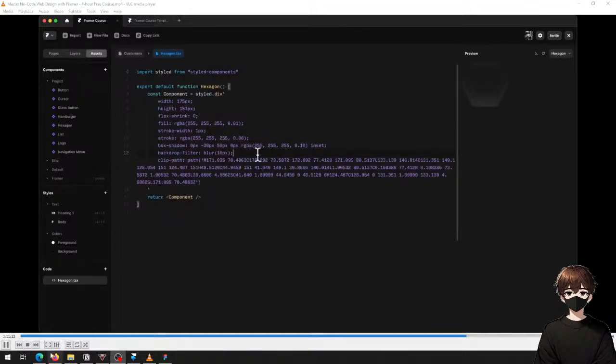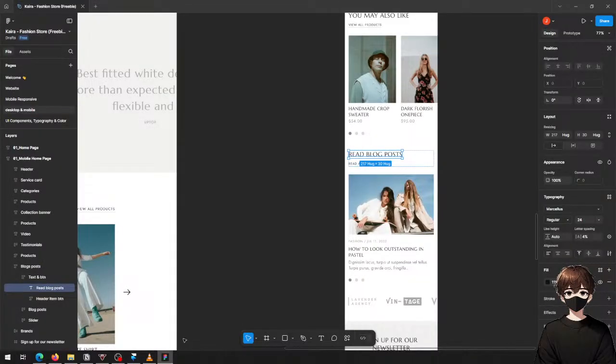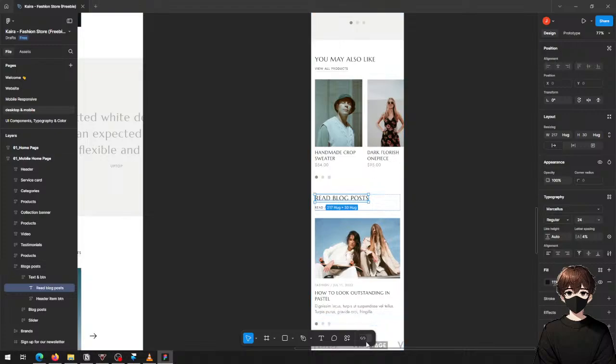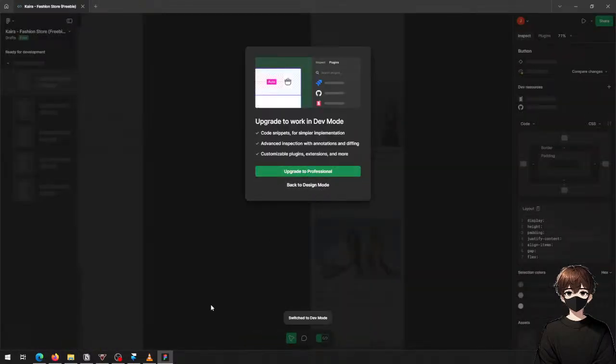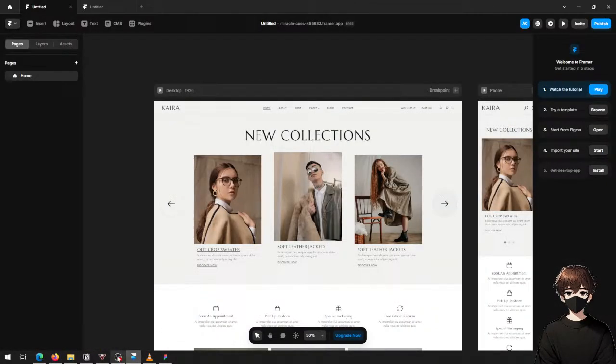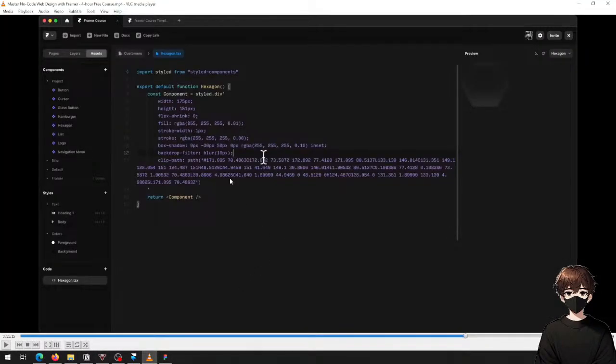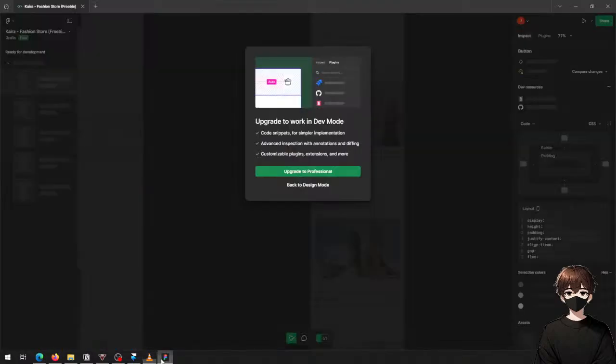Background blur. And again, you can use any CSS property. That's okay. Basically, what I said, dev mode is premium, and he switched up like, hey man, just pay 144 and you can copy paste.